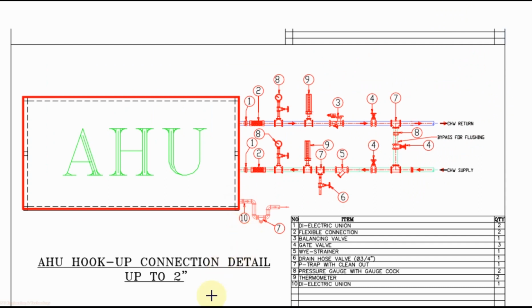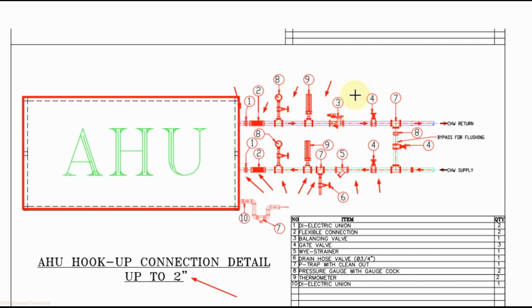This is valve package for AHU having up to maximum pipe size 2 inch. So for supply piping, first we provide the dielectric union, then flexible pipe joint, pressure gauge, temperature gauge, drain valve, strainer, gate valve. For return also the same: dielectric union, flexible, pressure gauge, temperature gauge.